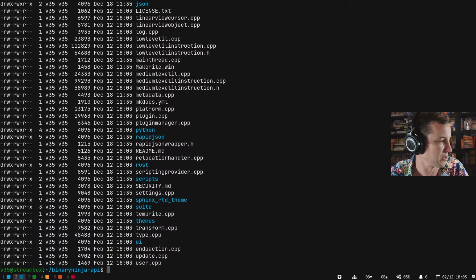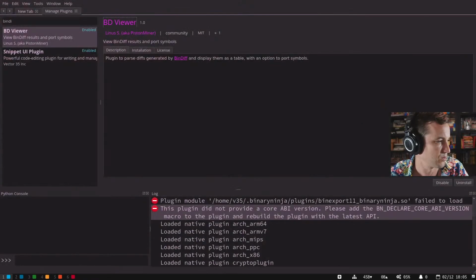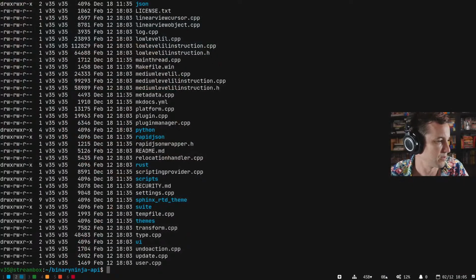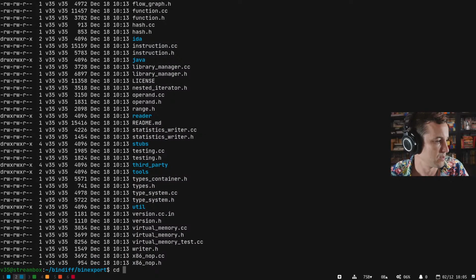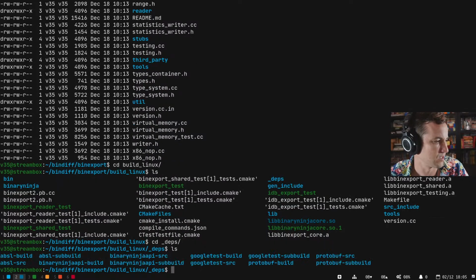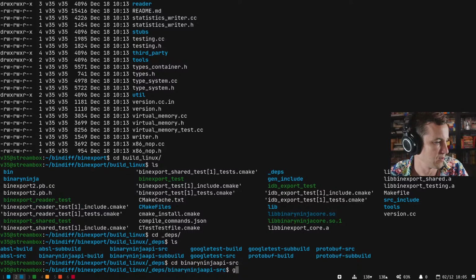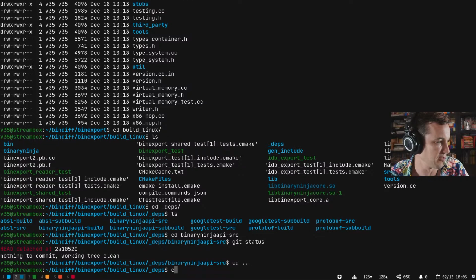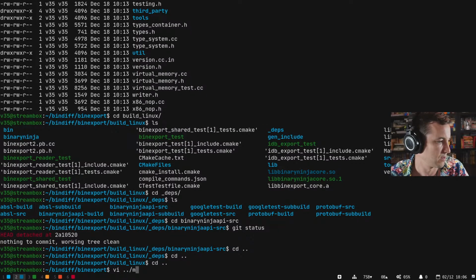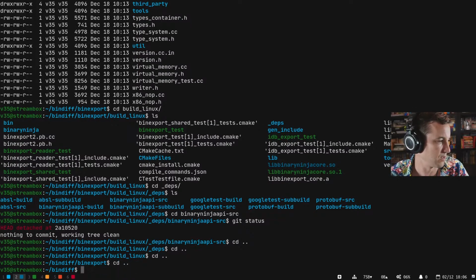Okay, so where do we go here? Let's go to where... cd BinDiff, cd BinExport, cd build Linux, cd deps, Ninja API. Actually, I wonder if I can. Is it under git? It is. Oh yeah, it's 2A10. Okay, that's good. We can use that to verify.